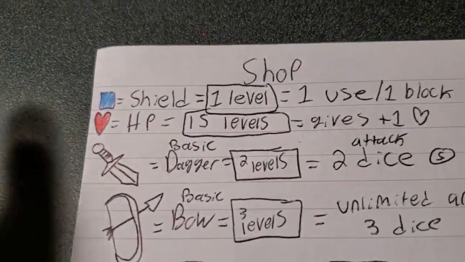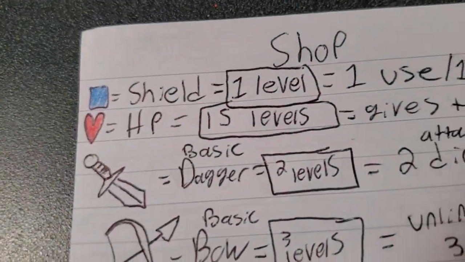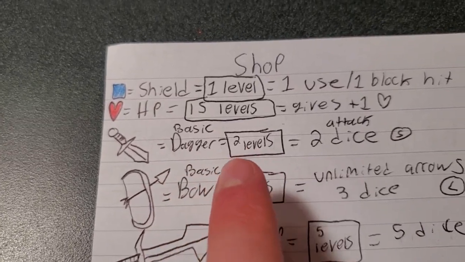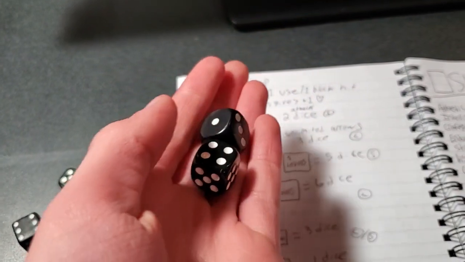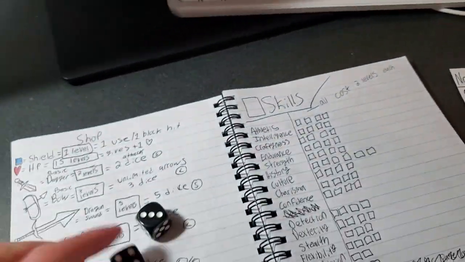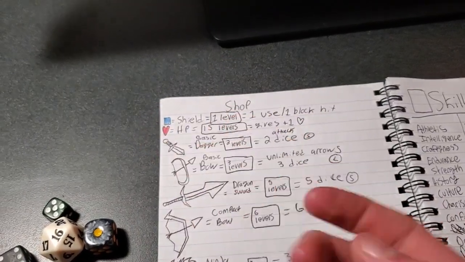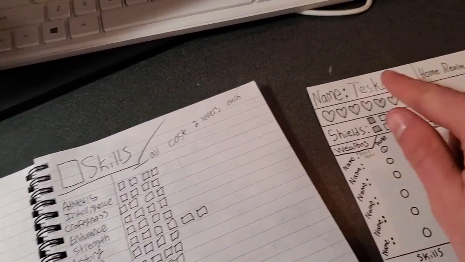But I recommend getting a good weapon because, okay, these are what the weapons cost. You can buy other hearts, but those cost 15 each, so I don't recommend doing that yet. You can get a basic dagger for 2 levels, and that means you roll 2 dice. Basically how combat works is you roll dice. If it is a 4, 5, or 6, it's a hit. That means they take away 1 of the opponent's life. Then for defense, that player rolled 1 hit, so I would get to roll 1 block. If it's a 6, it's blocked. Anything else goes through and damages their life.